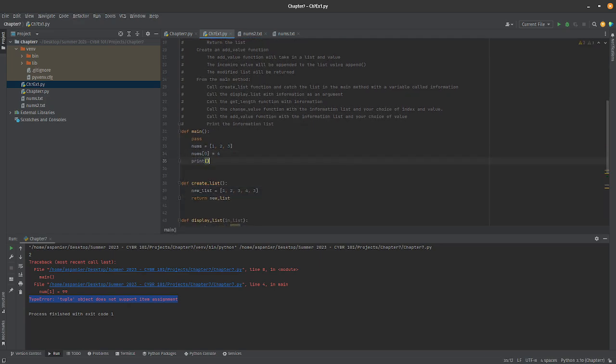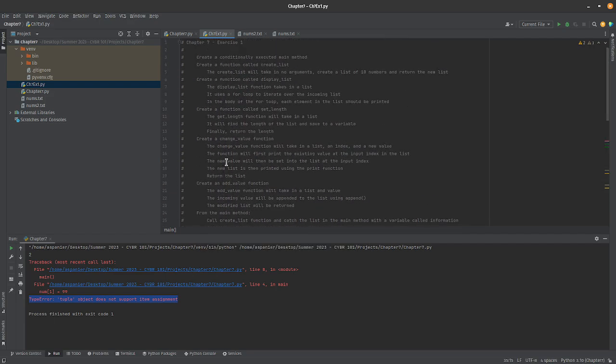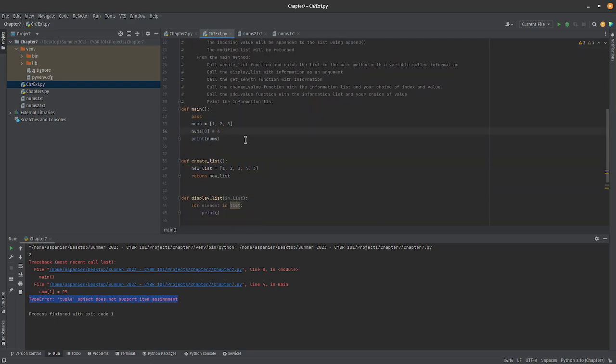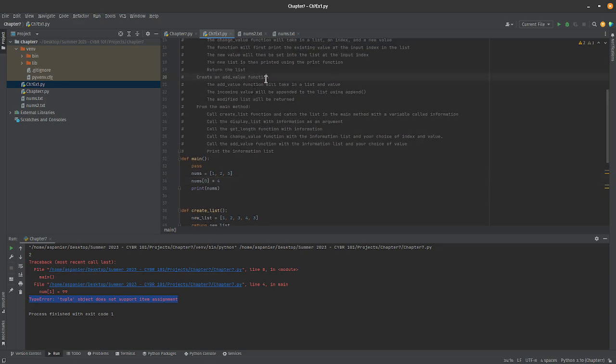Now again, you need to be putting this into an actual function. So you'll need to do that work because I need you to actually do these exercises and kind of figure them out yourself. Okay, so that's that one. Make sure you return the new list. So you would just return nums essentially at that point. So you're going to create an add value function that'll take in a list and a value, and then you're going to use the dot append function, and then you're going to return that list.